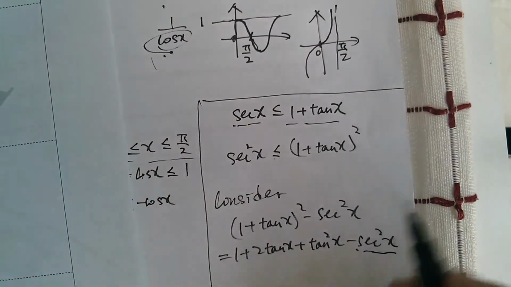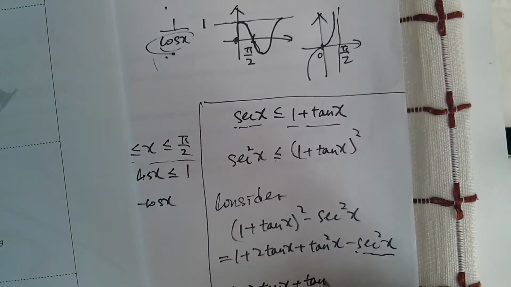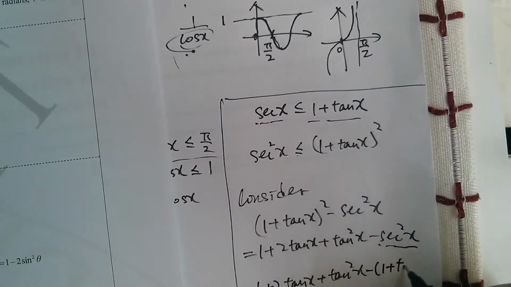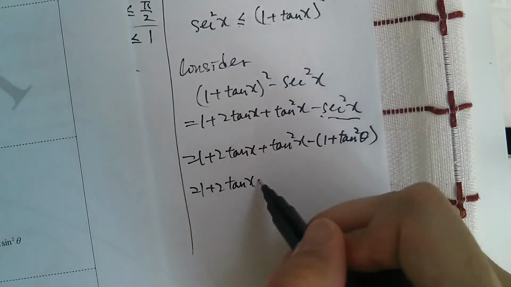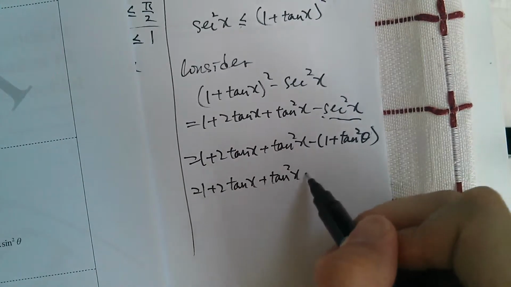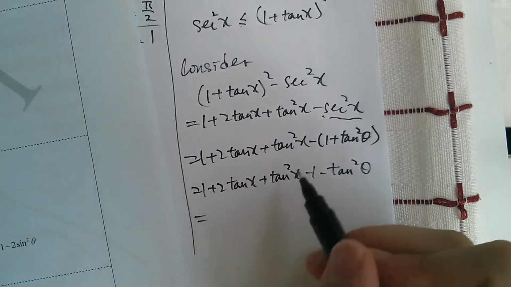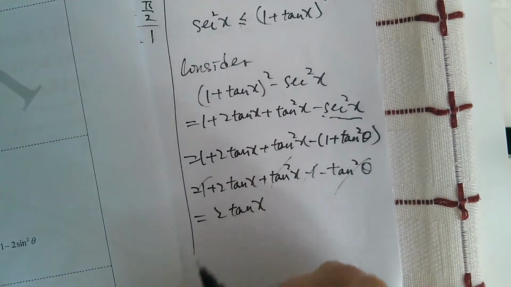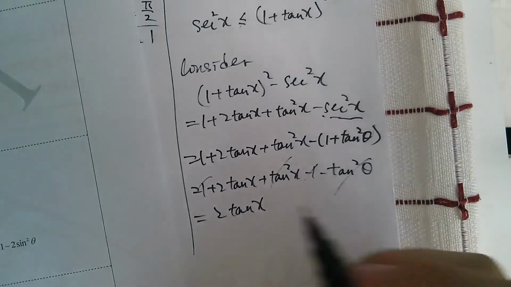So that means this secant square can be replaced by 1 plus tangent square. That's why we consider the square. This link is going to trigger you to try all the different methods. Sometimes you have to do some trial and error. There's no guarantee that the first time would work. It takes some experience. But if you're not even good with the formula that you have, then probably you're done.